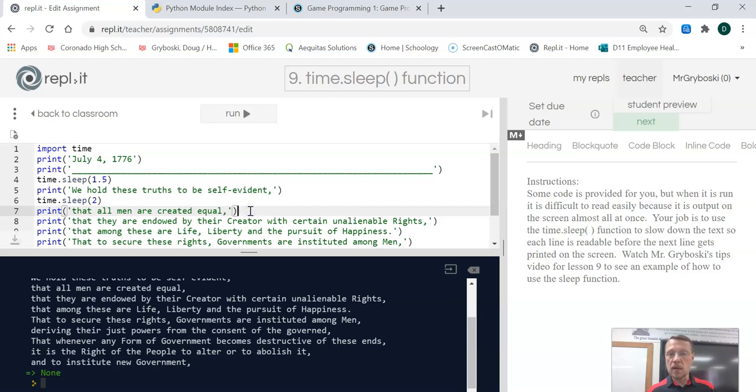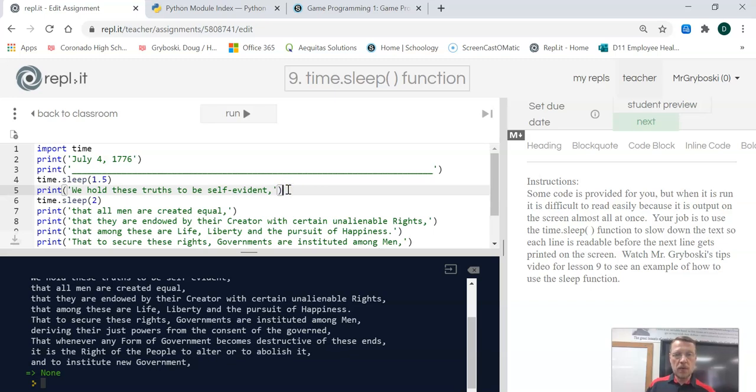And at the end of the year, I'll have a quiz over this. You have to memorize the Declaration of Independence. No, not really. But I find it one of the best documents ever written by man. Now, this isn't the entire Declaration of Independence. I just took the snippet that's the most popular. It's the most commonly known portion of it.